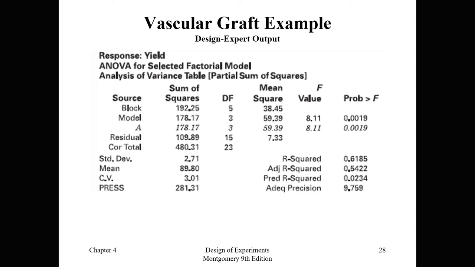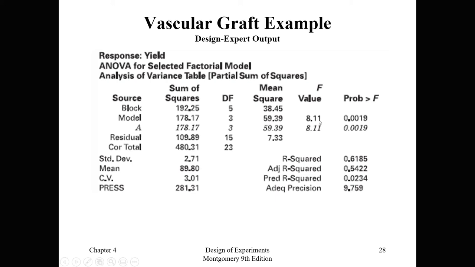Now remember what would happen if we didn't include this blocking factor. All of this sums of squares component would go back into this residual. Some of the degrees of freedom would too, so it would balance out a little bit. But ultimately, this would increase our residual sums of squares if we didn't account for the blocking component. So accounting for this blocking component is a very important thing that we did. And again, it greatly seemed to reduce our residual mean squares, or mean squared error.